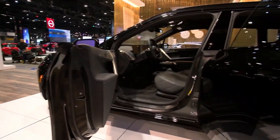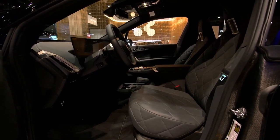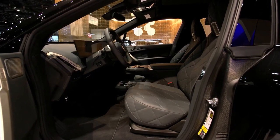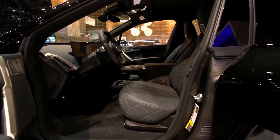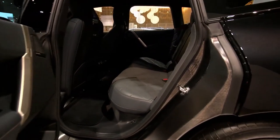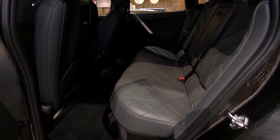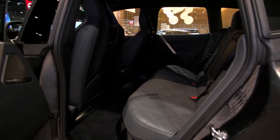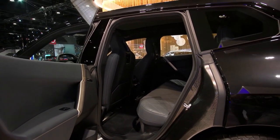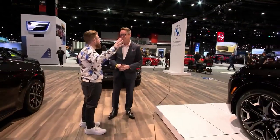The carpets, floor mats, and even the headliner material were all made from recycled fishing nets. The leather on the seats and elsewhere in the vehicle uses a tanning process that relies only on the extract from olive leaves rather than caustic tanning chemicals. BMW really does try to think of the entire vehicle's environmental impact — not only its use but its construction.